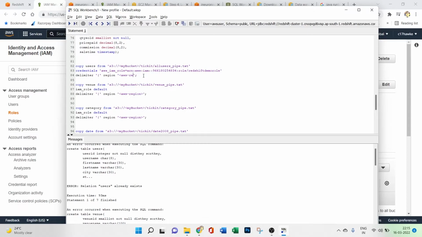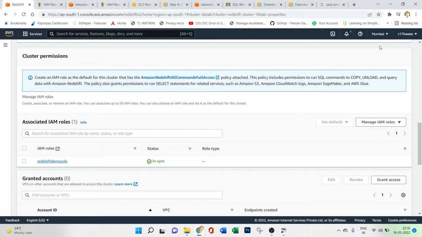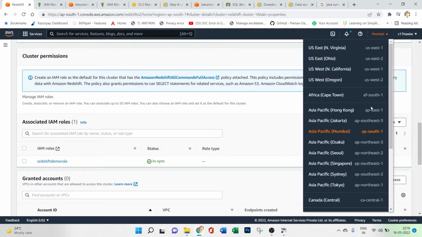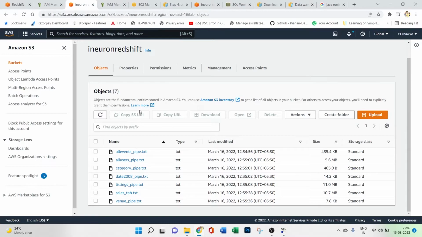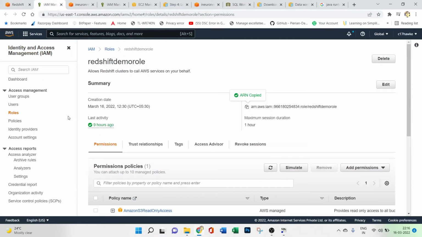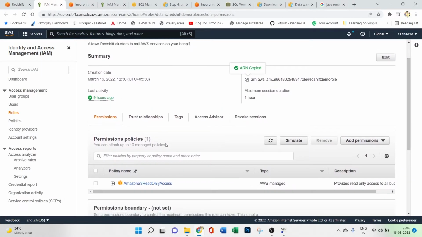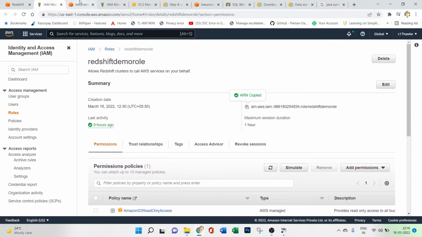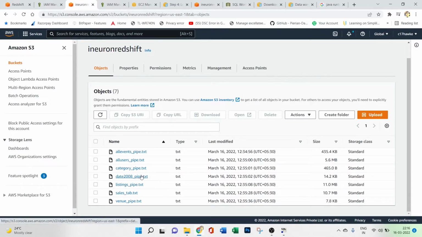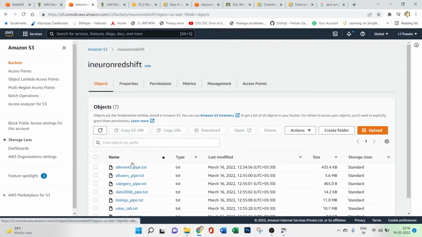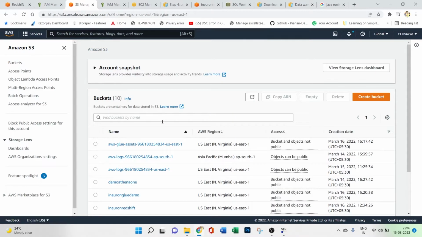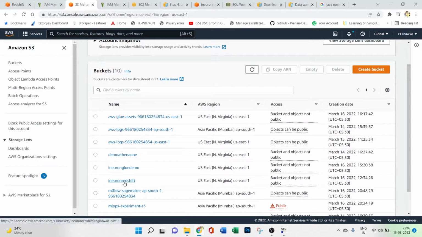And the region is US East 1. Okay, it's in Mumbai, so AP South 1. I think this is in a different region.